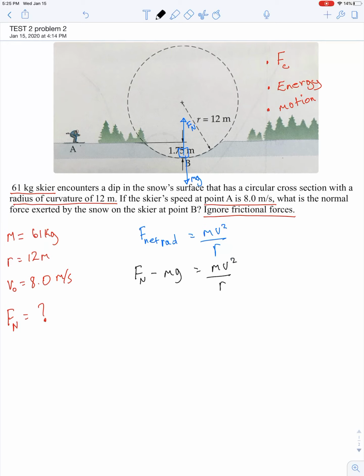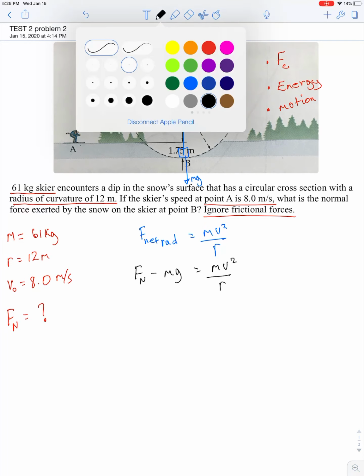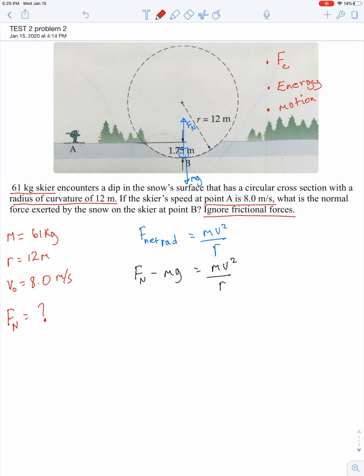At this particular point, I can check to see which variables I have. If I check, I can see that I have mass, g, m, and r. So the only thing missing is v, and if I can find v, then I can find Fn. Now, at this particular juncture, you don't want to panic, man. That's the worst thing you could do. Lots of my students panic right here. Do not panic.